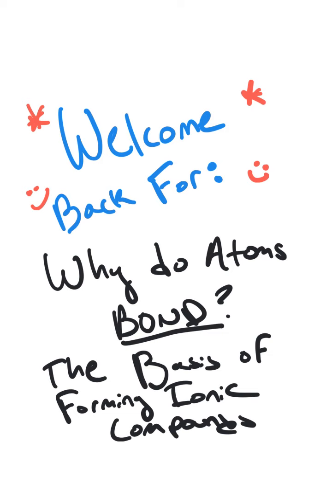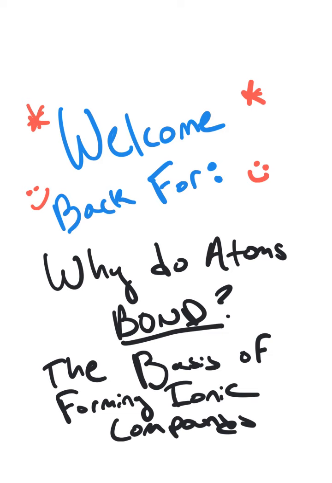But first, I want to talk about one really important question with regards to this subject. Why does bonding happen in the first place? Now, a really good perspective to look at this question from is to look at it from a perspective of energy. Generally, chemistry, and thus bonding, happens in order to make a molecule and the atoms contained within it the most stable, and greater stability is brought about by being lower in energy.